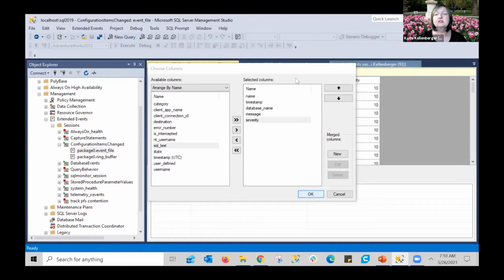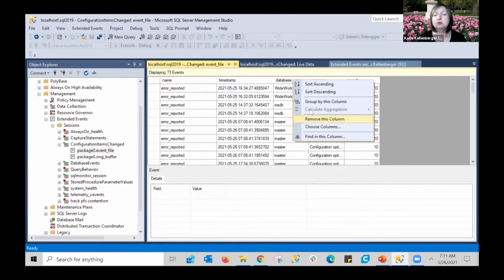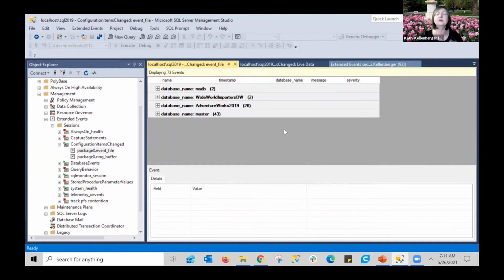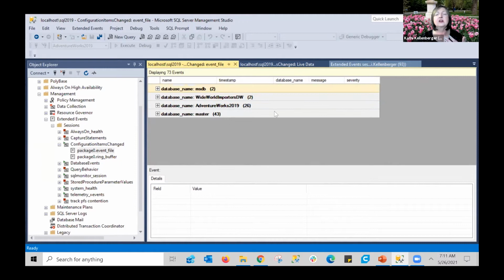You can sort, you can see it's sorting back and forth. I am going to group by this column. I didn't have that option when I was in the live view. So now I can pick whatever column I'm interested in, and I've got those events grouped. Such a nice thing.